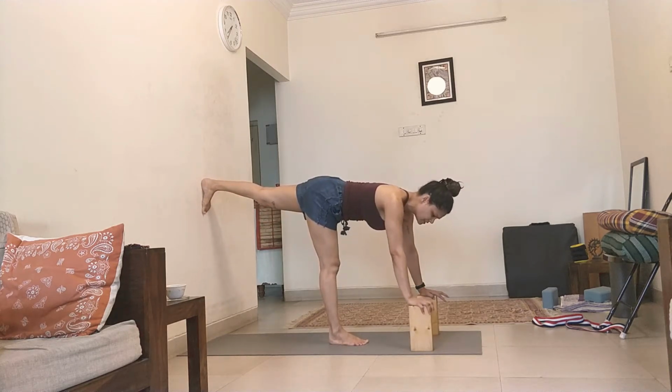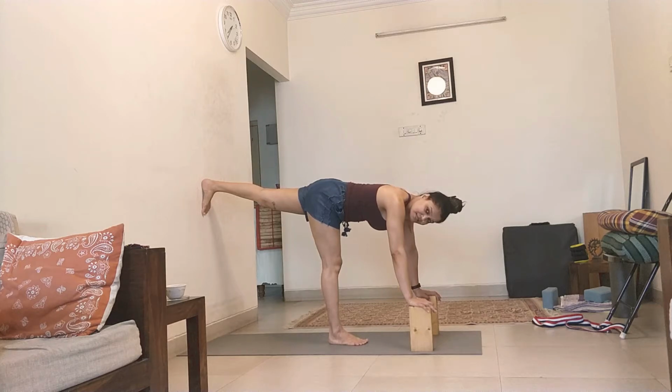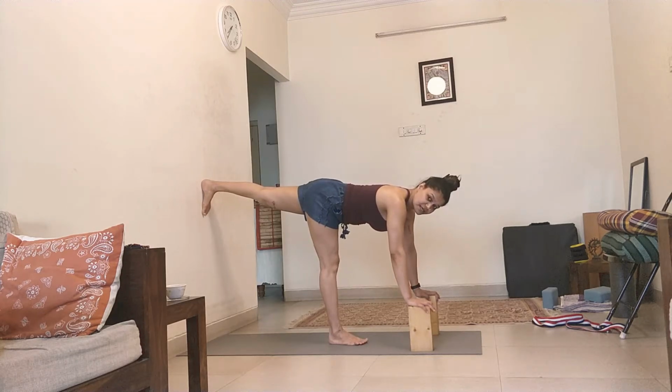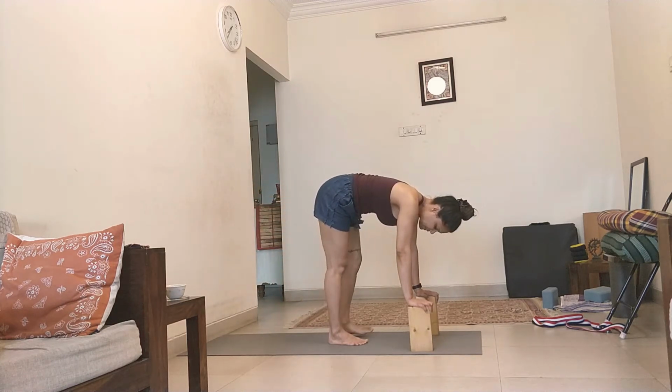Press the hands down into the block. What that does is it equalizes the body weight. Otherwise, we're usually pushing down into the blocks, which means we're leaning into the blocks. But the whole point of pushing down into the blocks is to lift the chest up. You know, so you're not dropping down, you're not dropping forward. You're lifting up even though you're pushing down. There's that equal and opposite movement. Good. Come down.